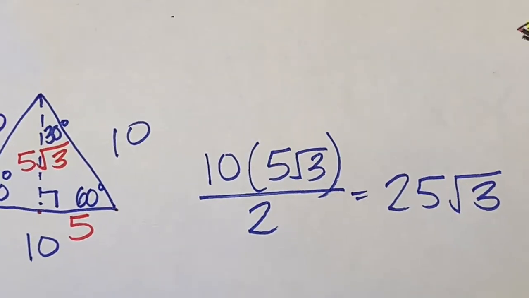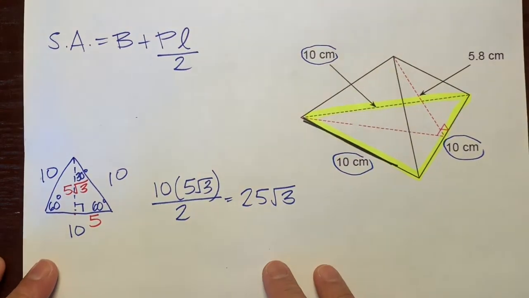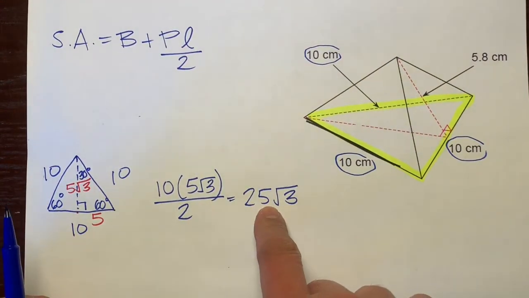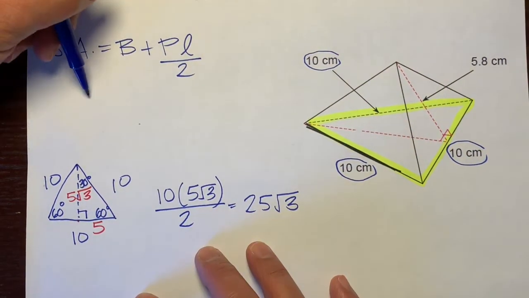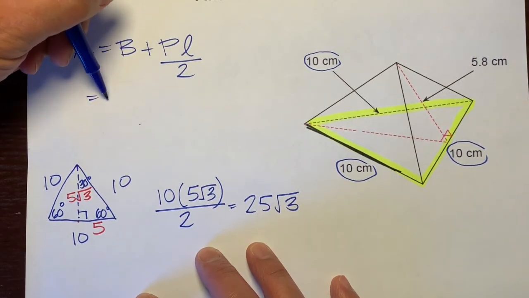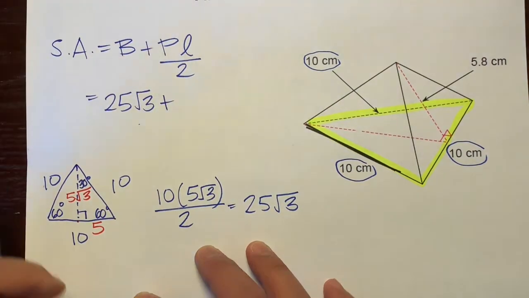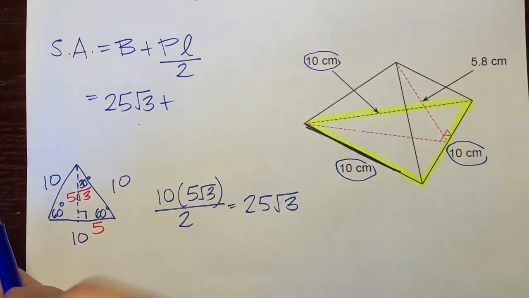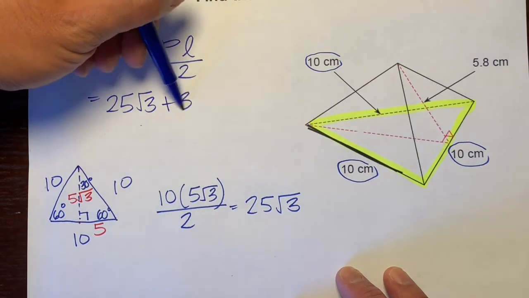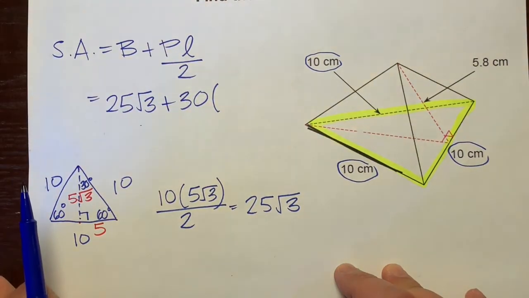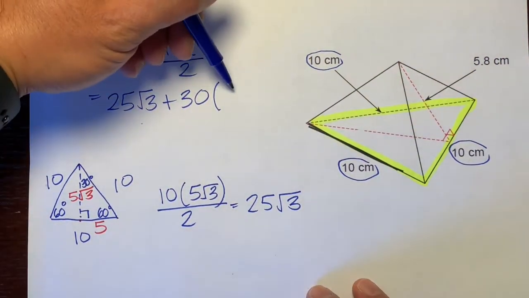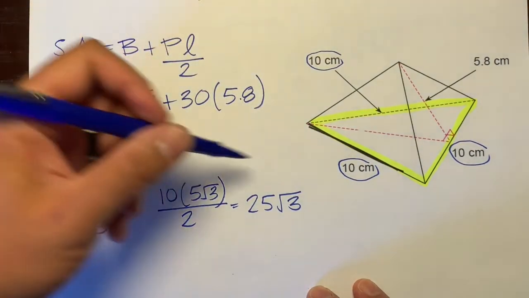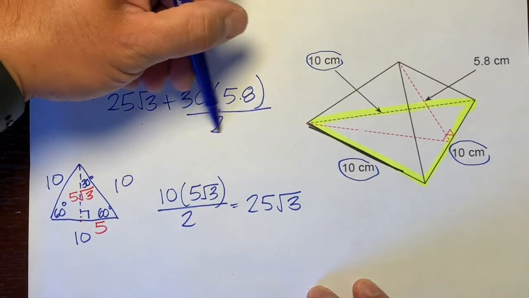Let's zoom back out. This means this triangle, our base area, is 25 radical 3. We can plug that into here. Our base area is 25 radical 3, plus P is base perimeter or the perimeter of the base. That's not too difficult, it's 10 plus 10 plus 10, which is 30. The convenient thing about this problem is that they already give us the slant height. It's pointed right here, it's 5.8. And because all of those are triangles, we divide by 2.